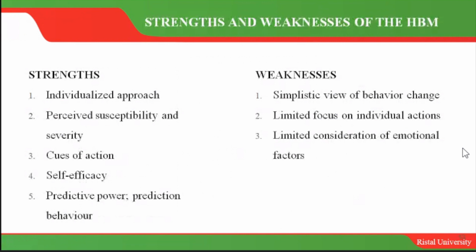Then we go and look at the strengths and weaknesses of the health belief model. First of all, it has an individualized approach. In other words, it caters for almost each and every individual, both men and women, all age groups, all social economic classes. Then it has perceived susceptibility and severity. That's also a strength of this model. It has the cues to action. Cues to action is like the procedure an individual goes through to take action.